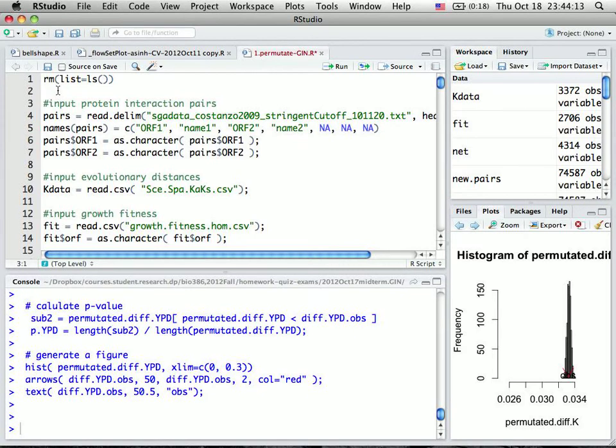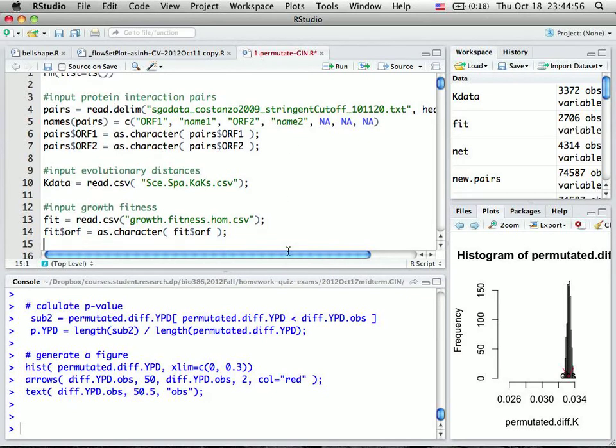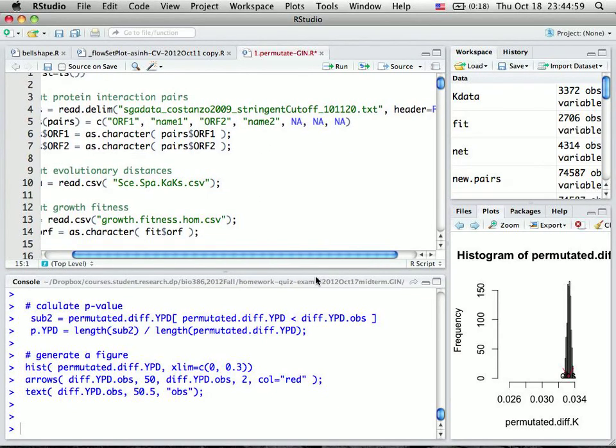So we first can read the genetic interaction data into pairs. Now, this is a bit of a trick. I basically modified the previous script for the protein interaction data analysis, and the protein interaction data is called pairs. So I basically replace the file name of the protein interaction data with the genetic interaction data. Now these two data have slightly different format. This is why I use read.delim, because this one is using a slightly different format. And this one also doesn't have a header.